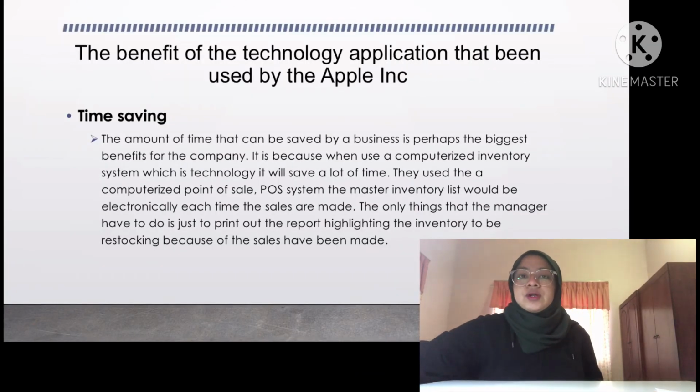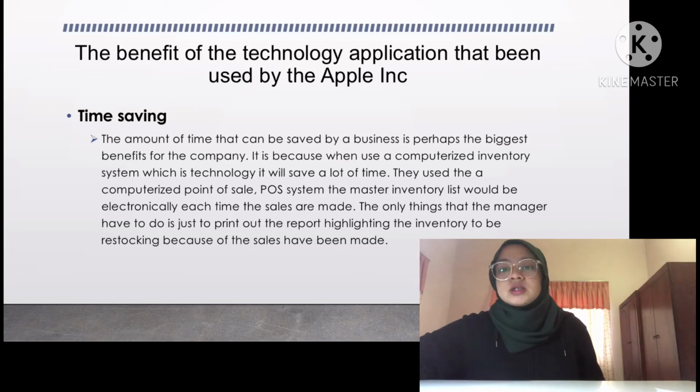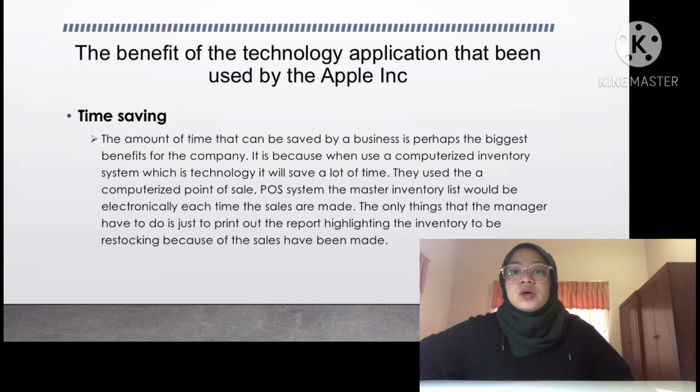Okay, next we're going to talk about the benefits of the technology applications that have been used in Apple Inc. First one is time saving. The amount of time that can be saved by a business is perhaps the biggest benefit of the company, as you all know. It is because when you use a computerized inventory system, which is technology, it will save a lot of time.